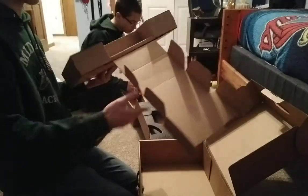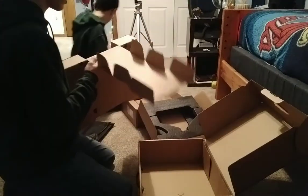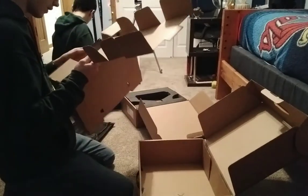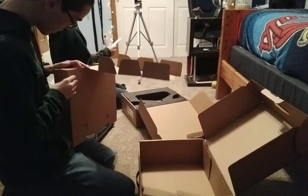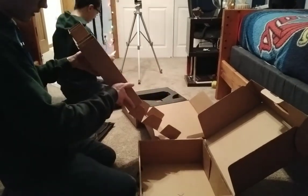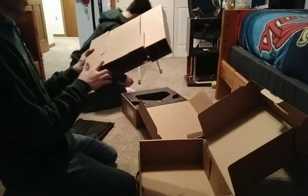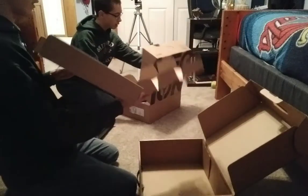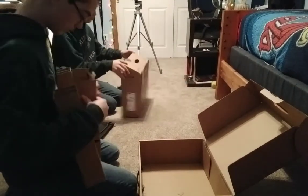This is really good packaging, by the way. Like, holy cow. I just cut myself on cardboard. Let me make sure there's nothing else in here. Okay. There doesn't look like there is. Safety and warranty guide. They packaged the setup guide. I don't know what these cardboard things are. I just haven't seen them before. I don't know if this is supposed to be holding anything. I don't hear anything, it's nothing. Okay, hang on. Oh, that box.